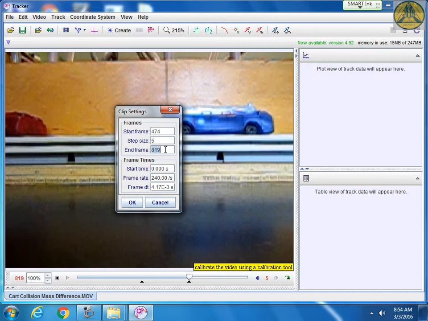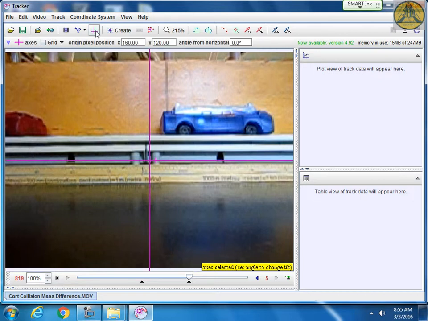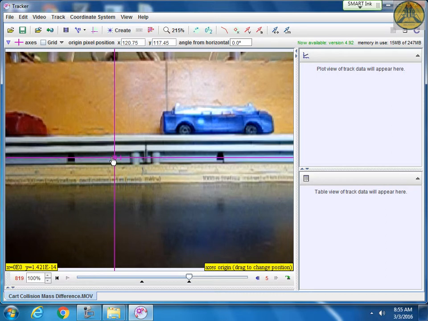Next, we need a coordinate system. That's the purple axis. As soon as you click on that, it just defaults and puts it right in the middle. Just to make our numbers positive, we're going to move that by clicking on the origin, just moving it to the left, somewhere along the track. It doesn't have to be right up on the track. It's very important that this video is filmed straight on. If it was filmed at too much of an angle, we wouldn't be getting all the same results. It wouldn't be very accurate. Coordinate system's easy. It really doesn't matter where you put it, but so that everyone has a similar analysis, we put it over there.